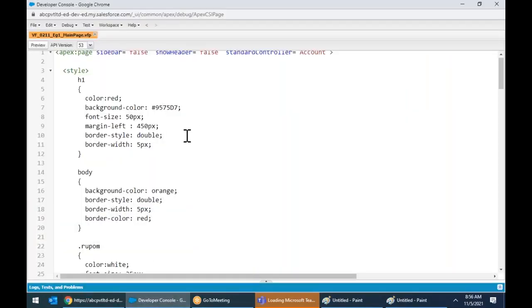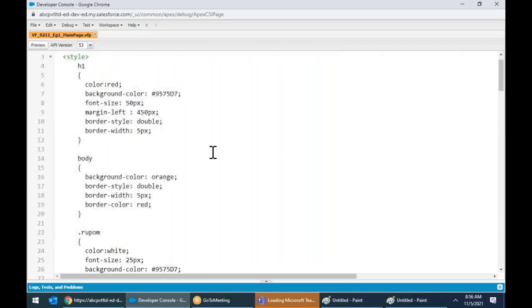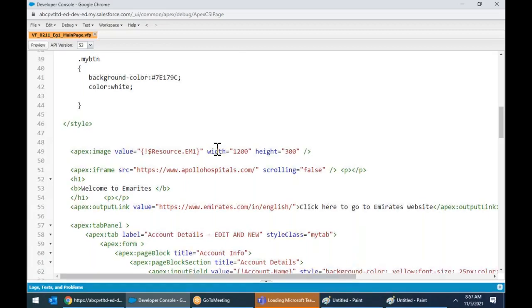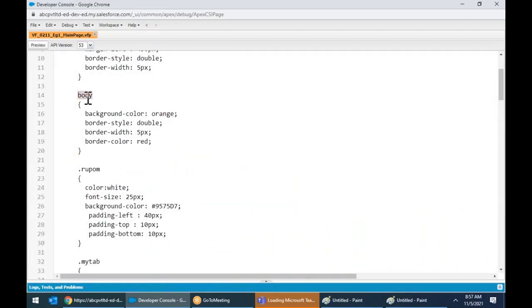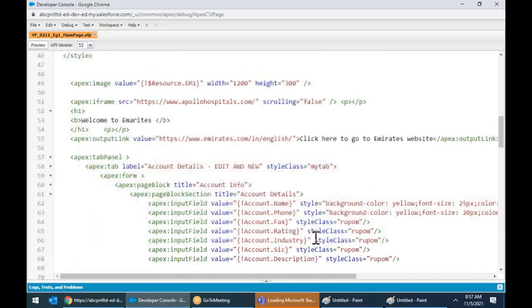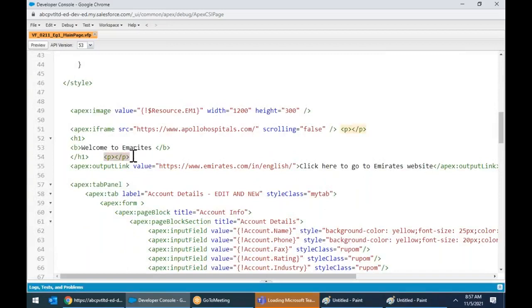So Rupam, inline style and internal clear? Yes, everyone. Shall I go to the welcome external? Sir, should we learn HTML to do this? No, you don't need it. Why do you need HTML? You don't even need H1 or body. You just need this. Have I used HTML other than the break tag and paragraph tag? I didn't use any HTML command. So you don't need HTML.